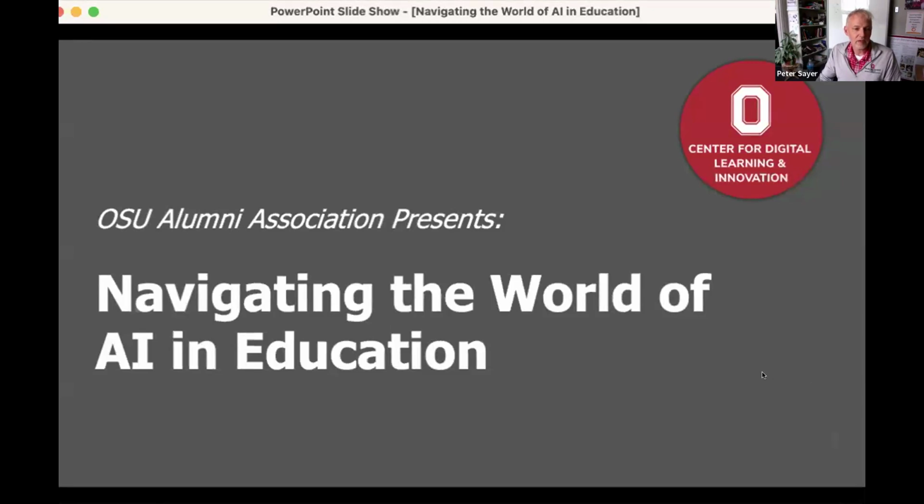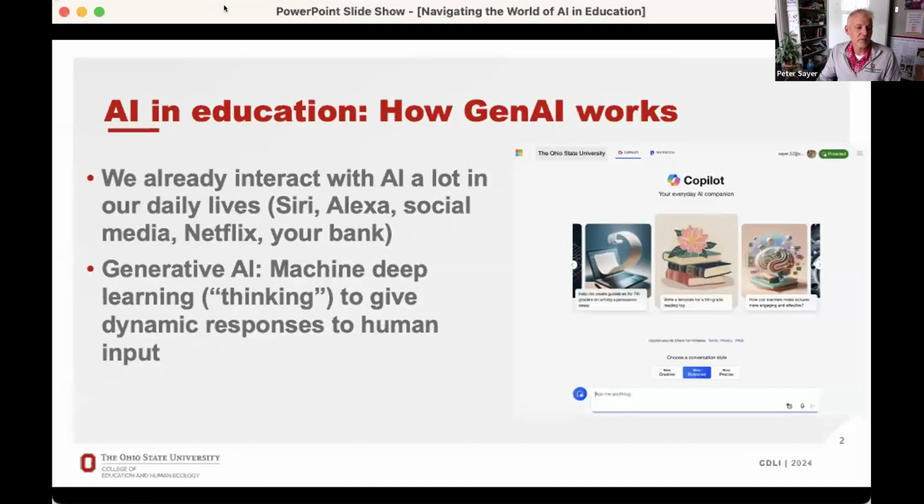So yeah, we're going to just start with a quick overview, so we're on the same page as far as how generative AI works. I think one thing to recognize is that we already interact with AI in a lot of different ways in our everyday lives. So if you use Siri or Alexa, or when you're on Netflix or YouTube and you're getting these suggestions for content to watch, these are based on algorithms that look at the patterns of your using those platforms and then suggesting, kind of predicting what it thinks you will like next. So we're already using AI in lots of different ways.